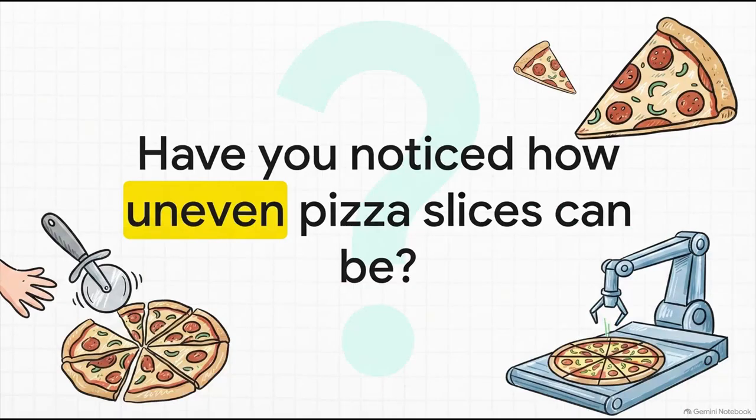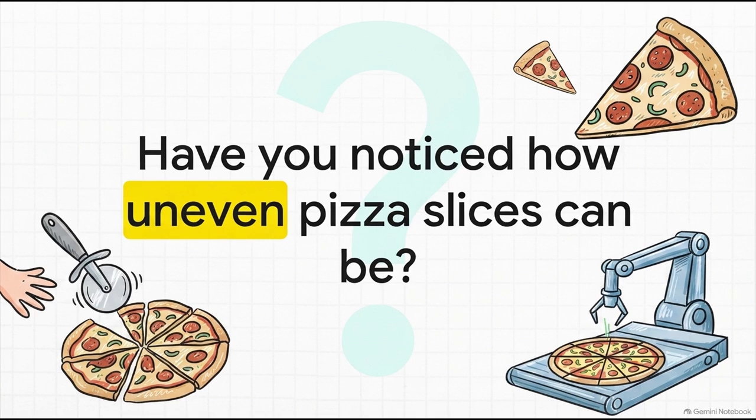Okay, to really wrap our heads around the core philosophy of what a function is, let's take a quick mental trip to your local pizza shop. Have you ever watched someone use one of those massive, traditional rocking cutters to slice up a huge pie? You might have noticed how, let's just say, uneven those slices can be, depending on who's doing the cutting. We've all experienced the absolute tragedy of reaching into the box and getting that tiny sliver that's basically just crust, right? Meanwhile, your friend casually grabs a slice that's half the pizza.